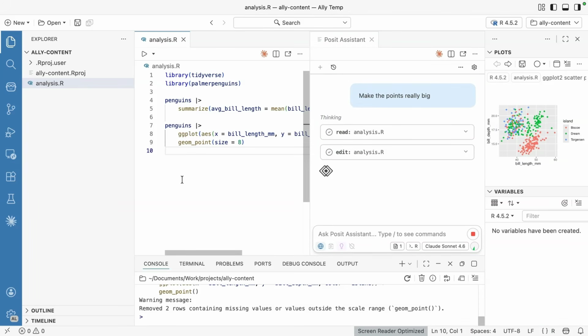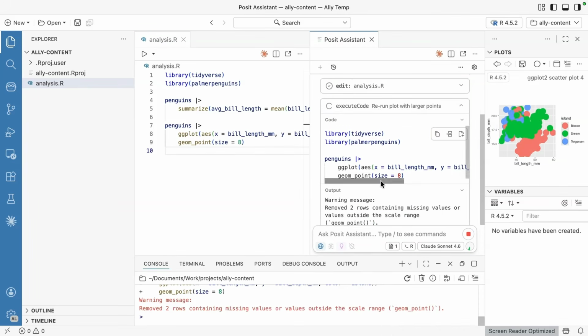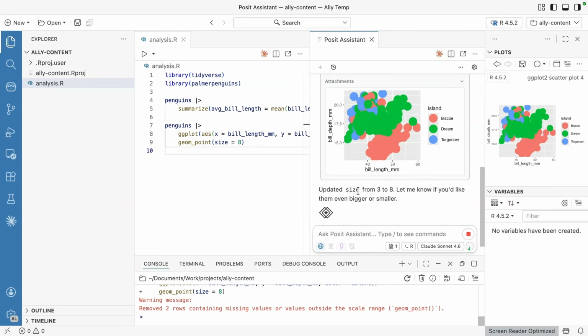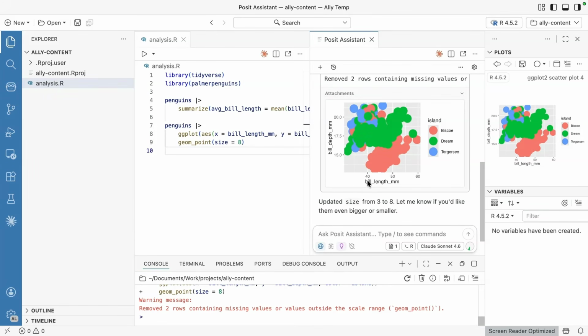All right. Can Posit Assistant be used to execute code? I'll say yes. And you can see one difference with Posit Assistant is that it can actually run the code for you. So it'll actually show you the plot here. So if that feature is useful to you, you should definitely choose Posit Assistant. With Claude Code, as you saw, you have to run the code again yourself after it edits your code for you.